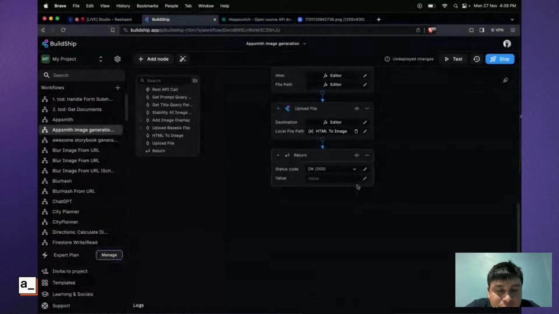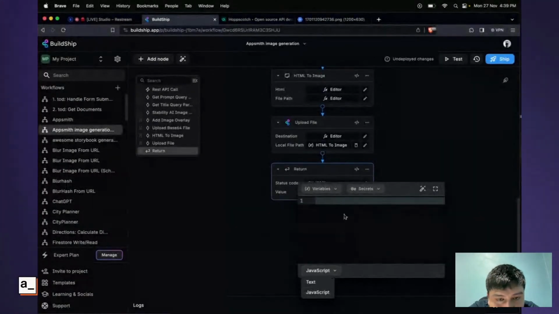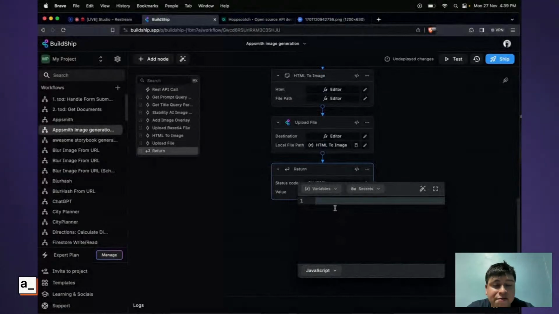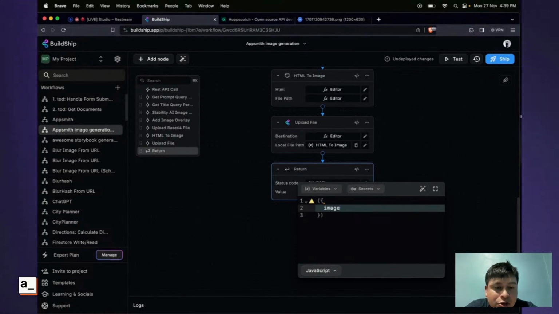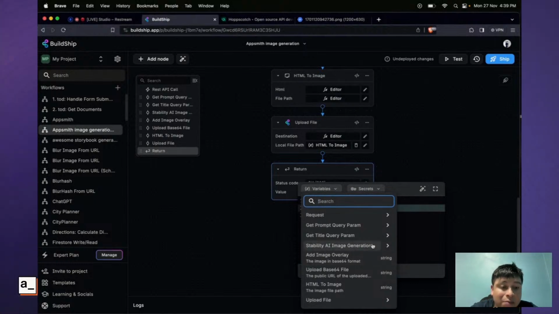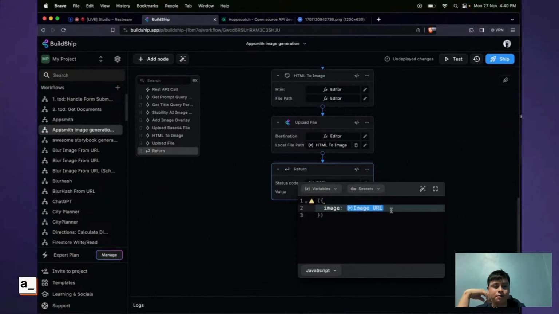Let's see how we can do that. So we're going to come here. We're going to again select JavaScript because we want to return an object. And the first thing that we want to return here will be our original AI image. So we'll say image, and we'll get that value from our Stability AI image generation node. We'll select the image URL.